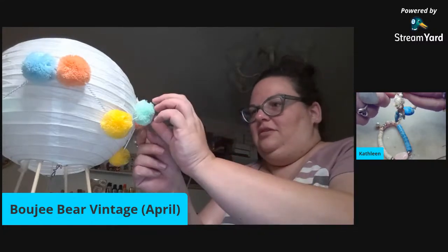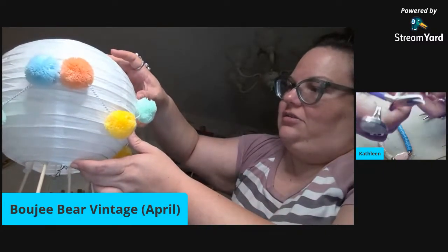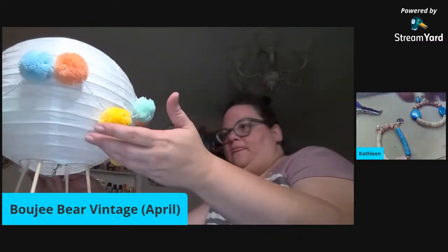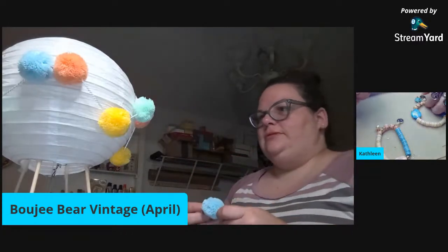It's probably one of those projects where you have to glue it and step back and look at it every couple of moves. Right. Look straight. It's probably hard to tell. I'm not used to doing all this stuff on camera either. But I'm able to cover that hole with that little pom-pom. So that's good. That little pom-pom meets. And then I got to put the little blue pom-pom right there, or something. I don't know. That's weird, too.